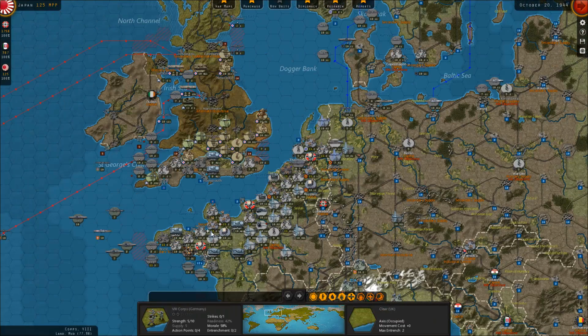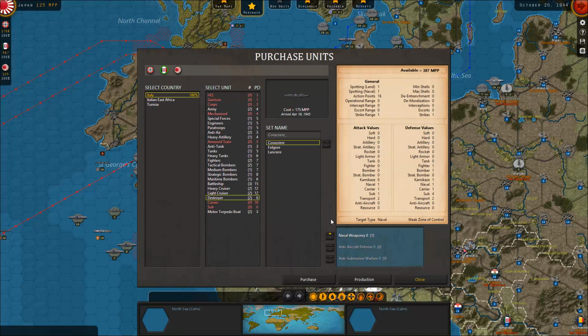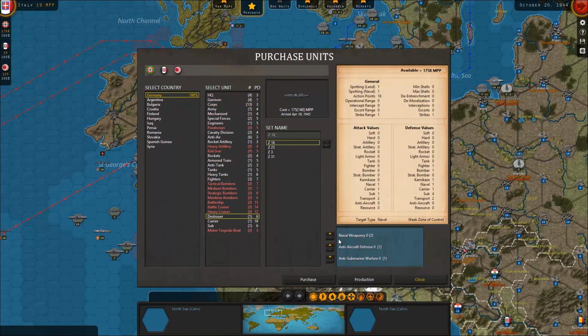Okay, and then only the Italian and German purchases are left. Again, I will gladly go for some destroyers here. If I can get more navy while I still can, that's probably good. Then for the Germans as well. Carrier won't be completed. These guys won't be completed either. This is May, April, March. It's already too late.